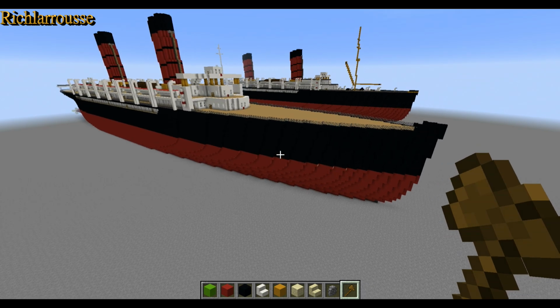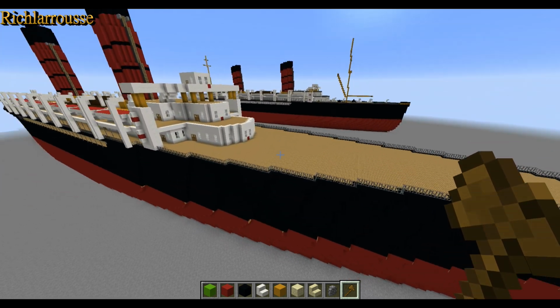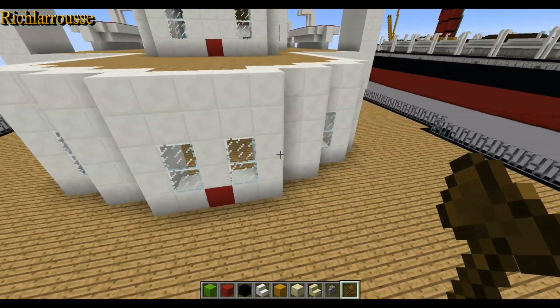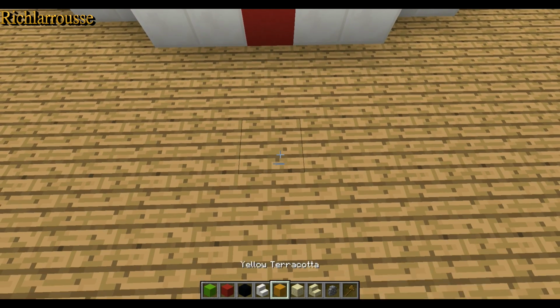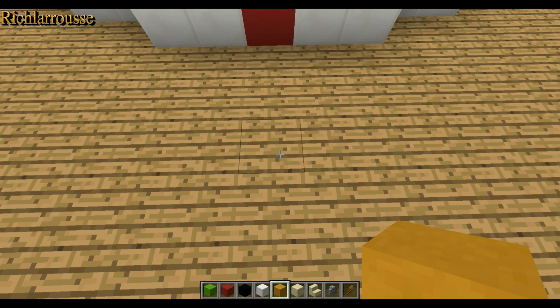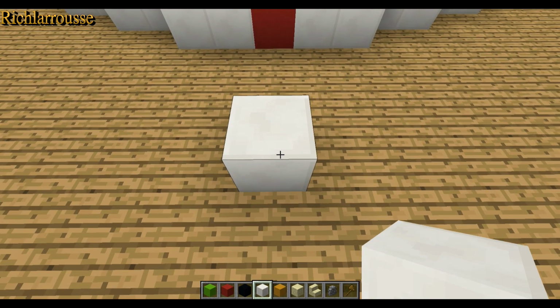So what we're going to do now is work on the forecastle, which is the front deck of the ship, and we're going to go to the front wall of the superstructure here and work our way forward from there. So this curved wall of the superstructure, we're going to leave a 3-block gap, so 1, 2, 3, and on the 4th block we'll use white quartz, because that's always handy, block of quartz.